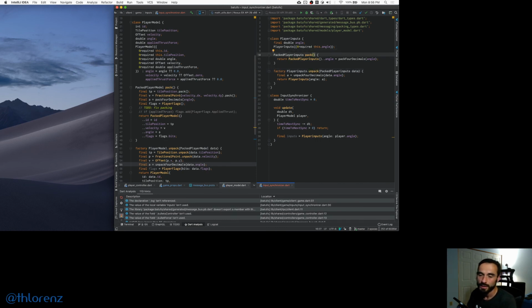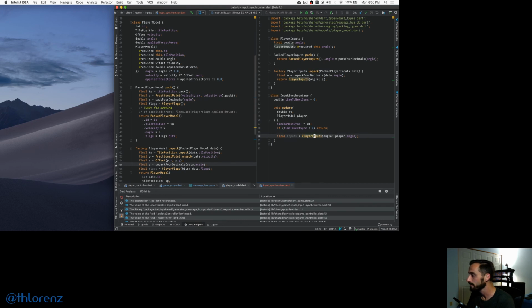Because we kind of have a rule that only the server can dictate to us what the player model is. That's as simple as it is. Even though this is kind of a player model property, this is how we can ensure that this is not happening. And then the server can go, okay, the angle, right? The player inputs is like the player changed its angle. I can now update the player.